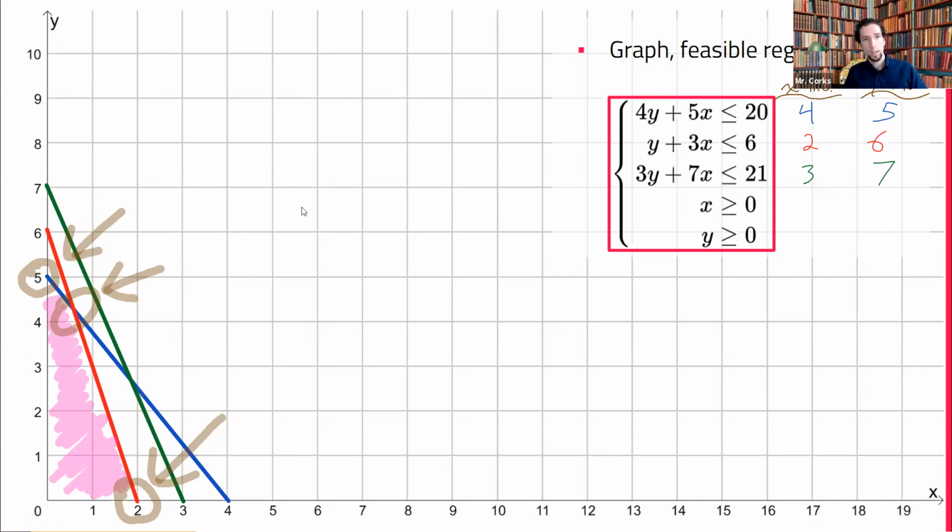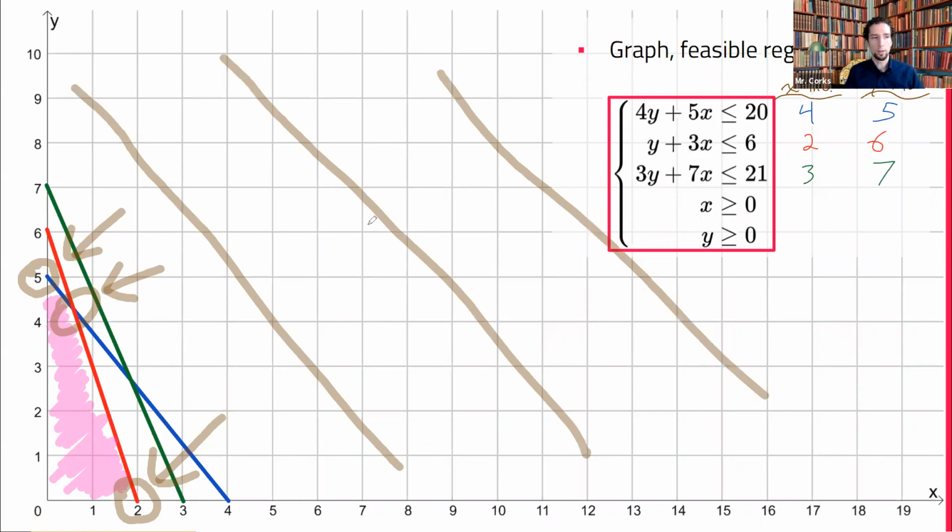So if we were trying to solve this, then we would say, okay, one of those 3 corners is our best possible spot. So let's consider those 3. This is a pretty standard shape that we will have for a maximization problem. We'll go from the origin and then include up and to the right a little bit, but then we'll have some sort of bound like this, and some sort of iso-profit or iso-revenue line, and then, okay, which corner is the best one? This is a common scenario we could see.